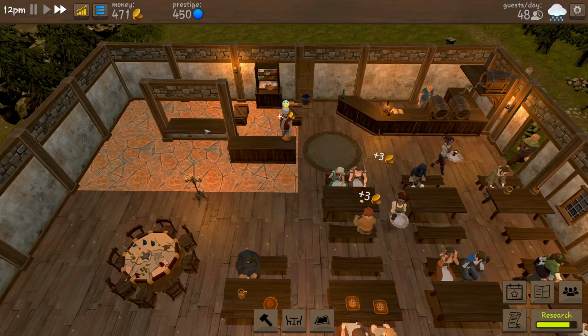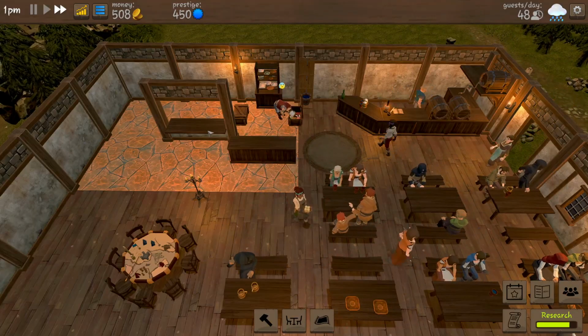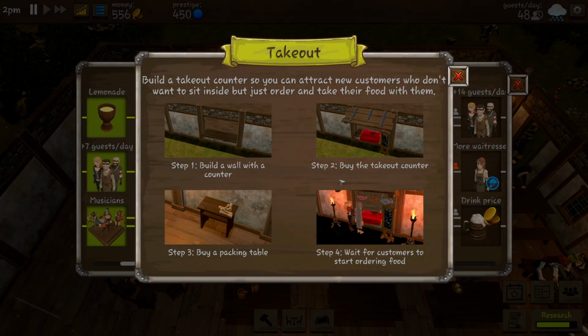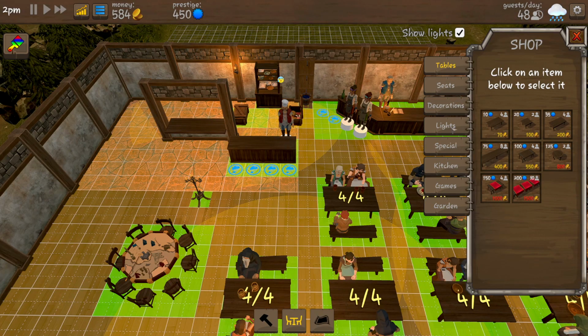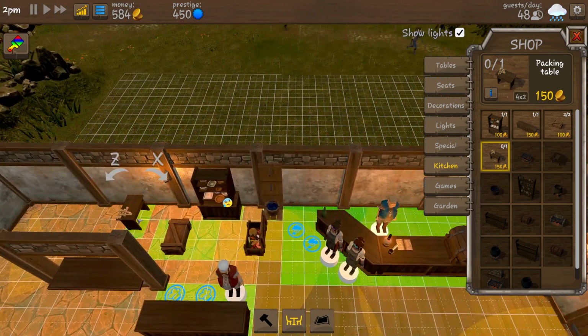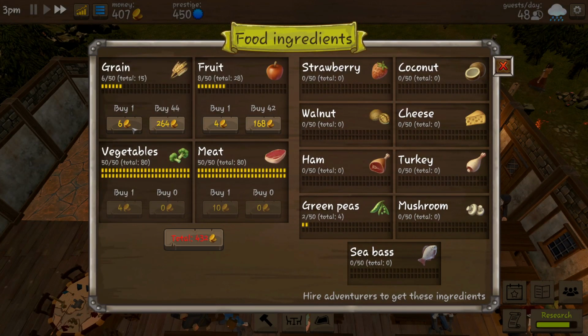So, how does this takeout thing work? I don't understand the takeout. The research. Wait, build a wall with a counter, which I did. Buy the takeout counter. I did. Oh, a packing table. I need a packing table? Where's that? Oh, okay. See over there. Let's do the packing table right there. There we go. Again. All right.